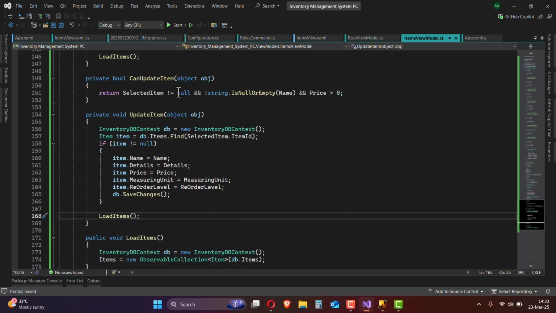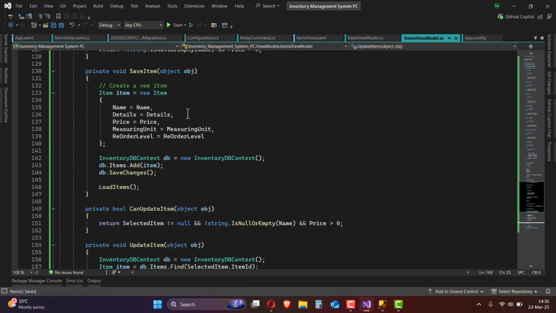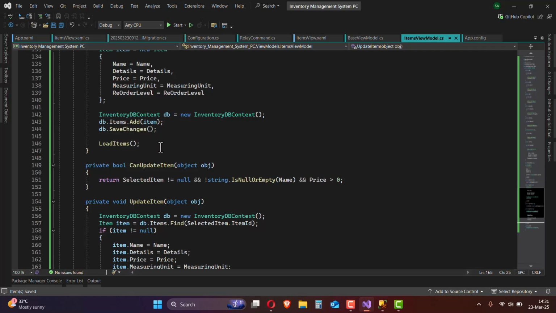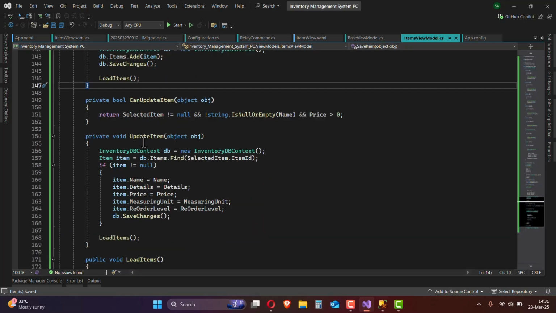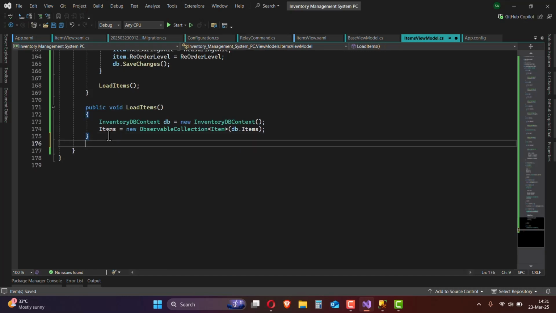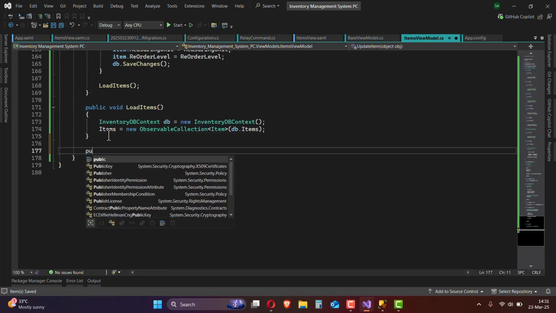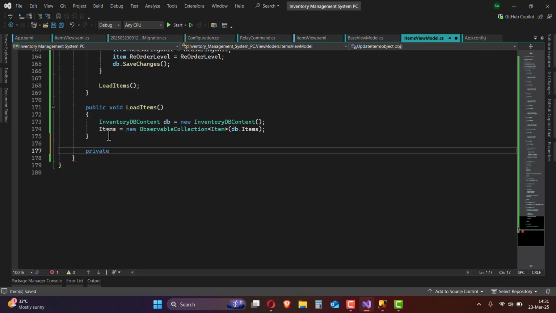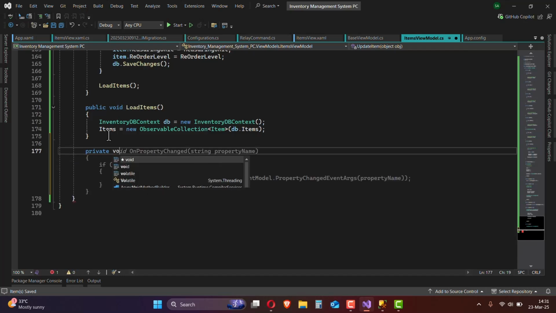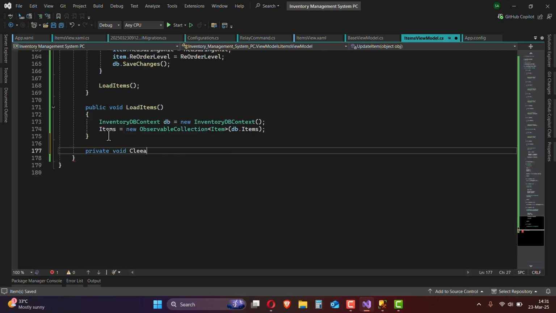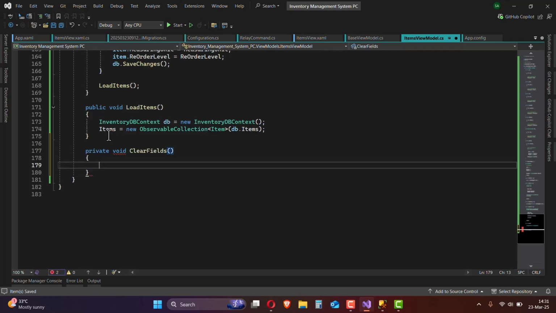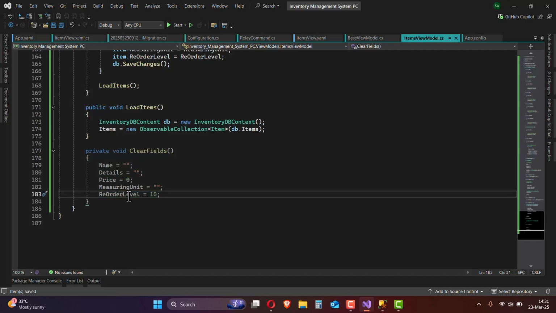Also, on successful updating and saving, I want the fields to be null. So I create another method, private void ClearFields, and everything should be reset to the default values.